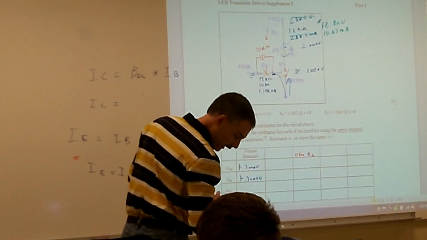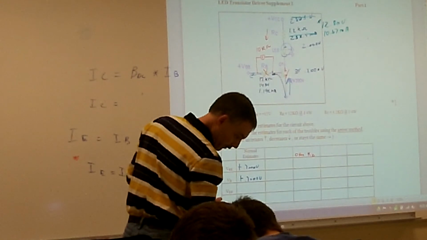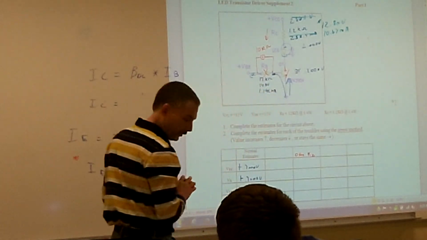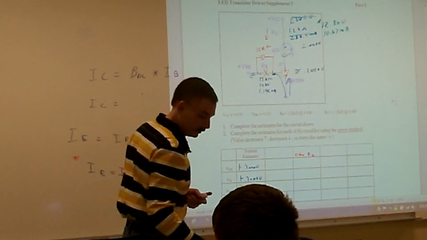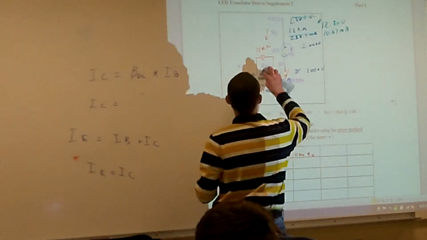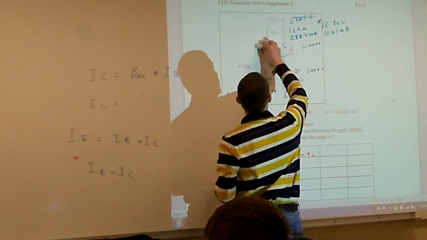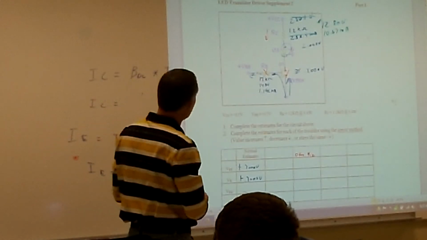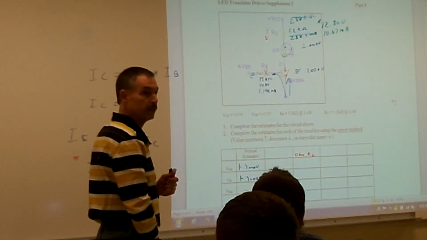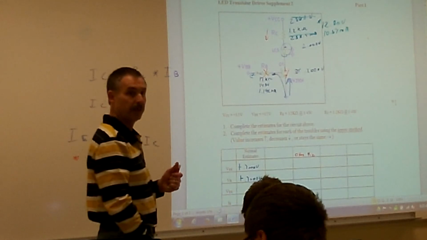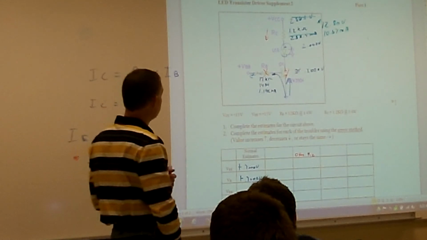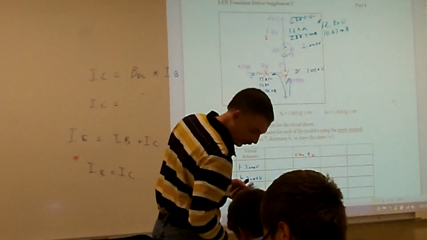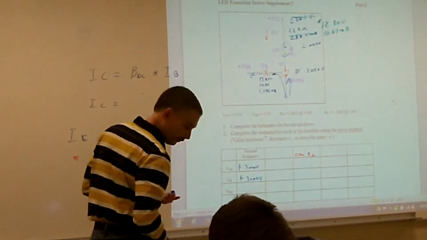All right, so that was voltage across our RB. Then what would happen to my current in my base? So if I get rid of my voltmeter here again, then what's my current going through IB without the voltmeter in there, and I've got an open RB? What would happen to my current going through RB? It'd go to 0, right? It's an open, so there's no current going through there. So IB would drop down to 0.